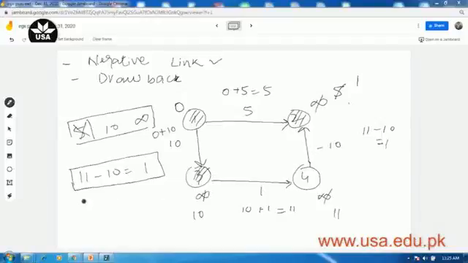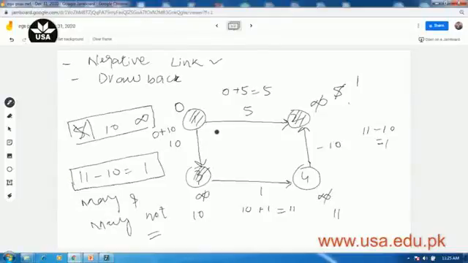So this is the drawback, because it may or may not provide you a better solution when you have a negative edge, right? So this was the drawback that I was talking about.